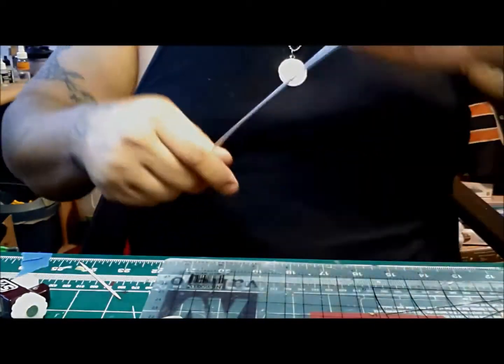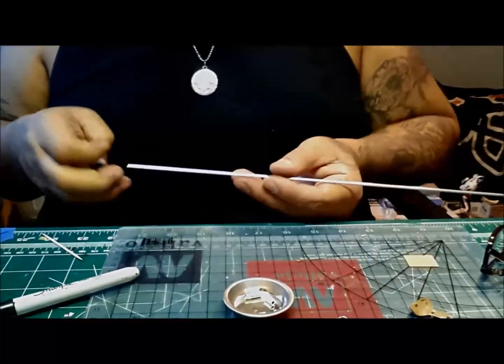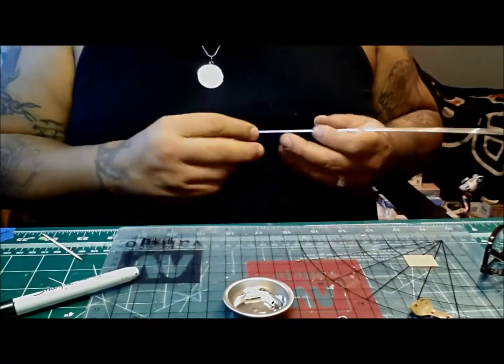So, let's get that over there. And this can be a pain in the rear end here. Here, let me get my gloves on.